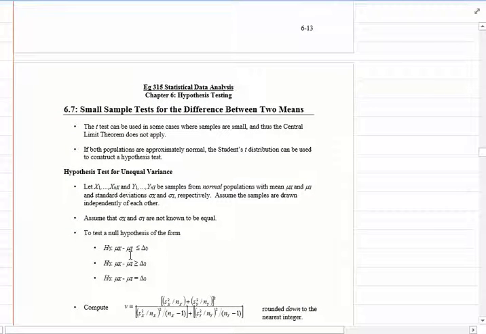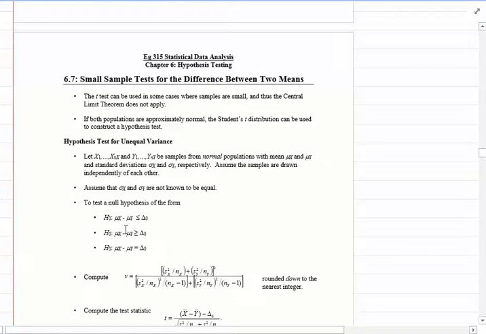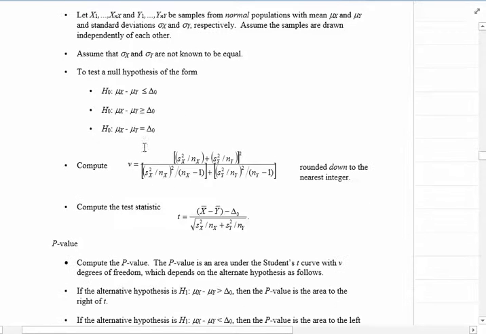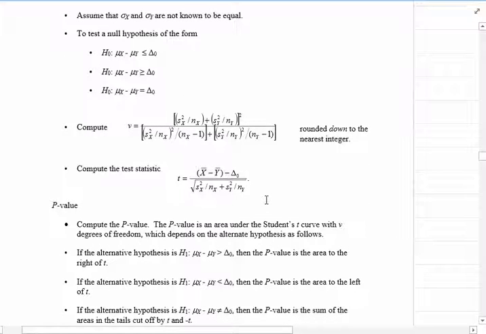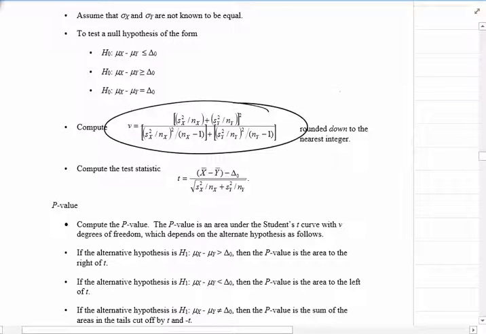Next up, small sample. No real surprise there. Difference between two means, small sample size. We have the same problems. Both sets of data have to be normally distributed, their individual measurements normally distributed. And we have to use T instead of Z. We have the same alternative and null hypothesis. And we've got the same mess for degrees of freedom that we had before. And we're using T now instead of Z. And just to remind us that we don't know sigma, we have S's in our formula.